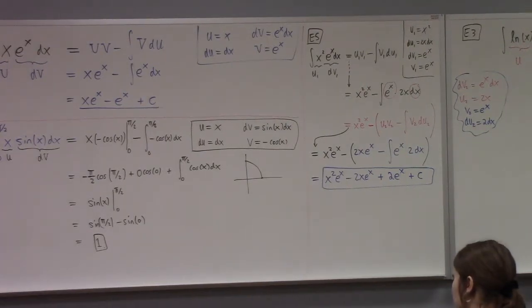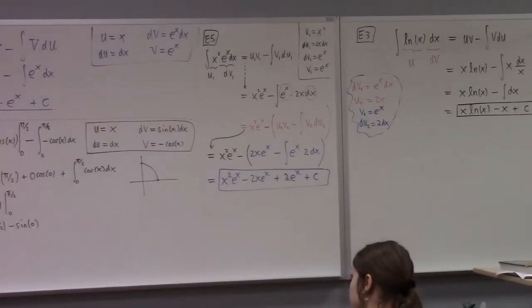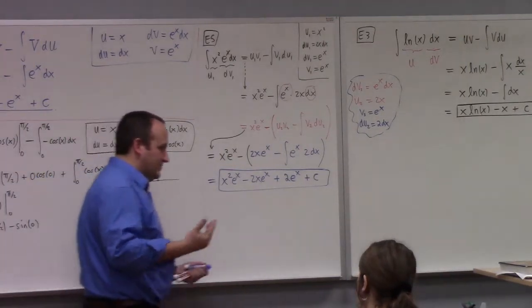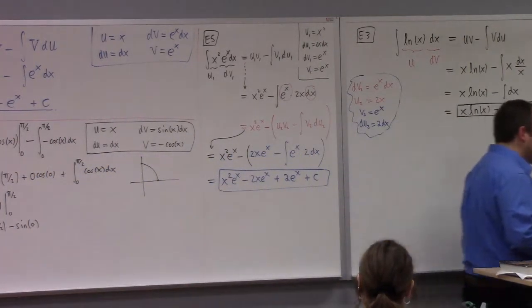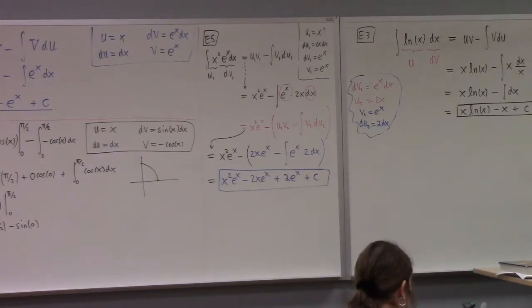Question, how are we picking u and v? Now, when I first taught Calculus 2, students told me this, and as much as it offends me to tell you as a mathematician, I don't know if I'm a mathematician, but I do mostly just think about math, so I guess that might make me a mathematician. I don't know. Whatever. So this offends me, what I'm about to tell you, but I'm telling you because students find it helpful, all right?